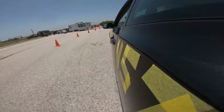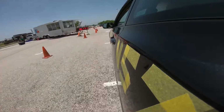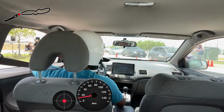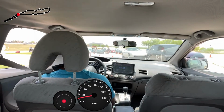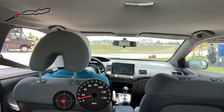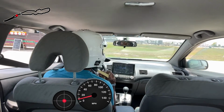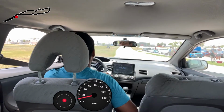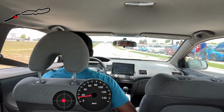Back into 15th place. 21st place, sorry. Chris Meacham is in 15th place now with a big pickup, 36.1. Looks like a big pickup there, over a second, and moves up 10 spots to 15th in novice. Let's go, son! 33.1, picks up another half second. Let's go. That's what I'm talking about right there.